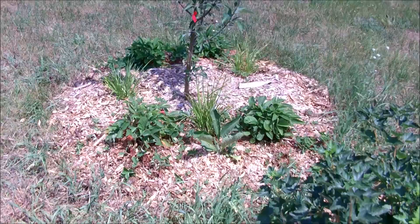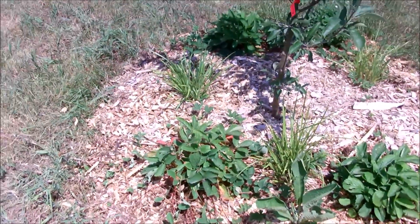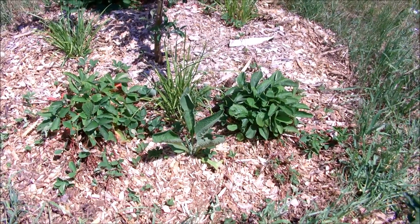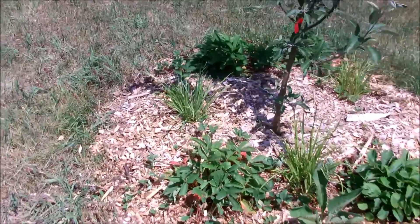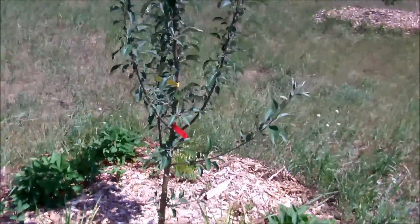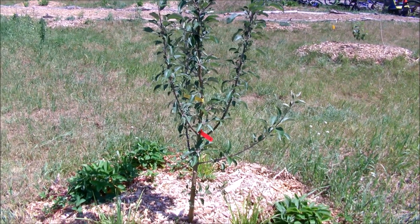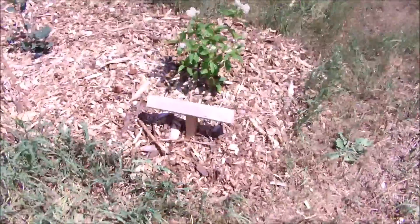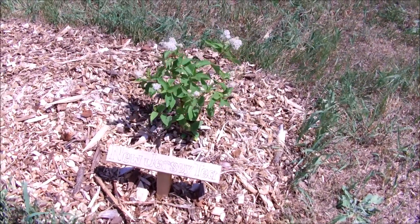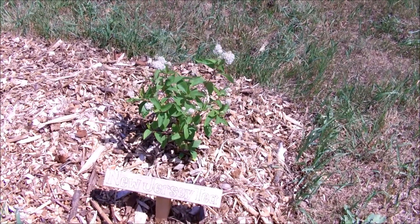Here's a good example of a fruit tree guild. Right in front is comfrey. That's strawberry and chives. Comfrey is the most beneficial for all the nutrients it brings up, but these are good ground cover too — the chives and the strawberry. That's another heritage apple, kind of a legacy species up here in northern Michigan. Yeah, there's that New Jersey tea with a nice label from Liana. Nice flowers, nitrogen fixing — pretty good.